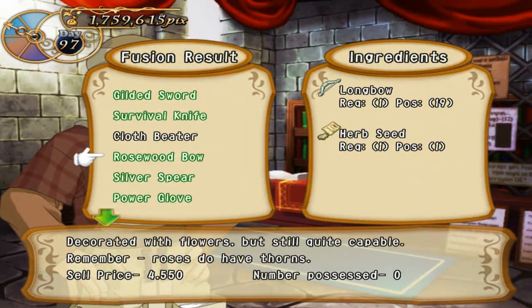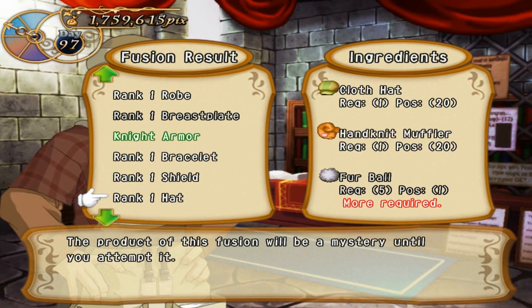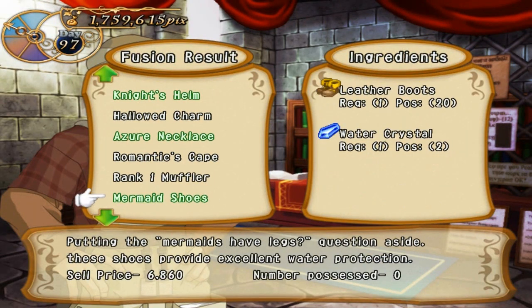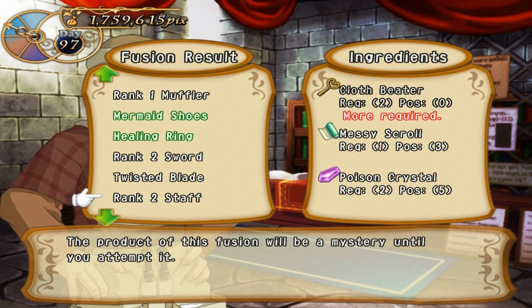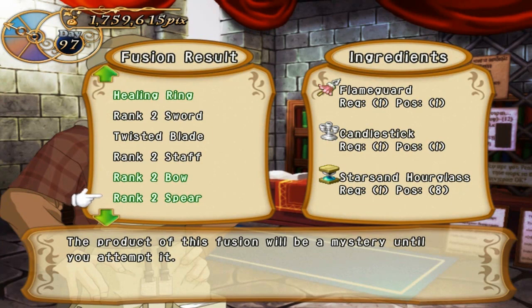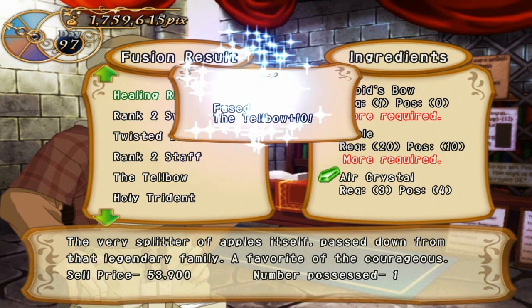Let's take a look at fusions now, shall we? Let's see. There was something here, wasn't there? No. Sword. Seafood bowl. I need to get another one of those. Let's see. I can make a rank 2 bow. Rank 2 spear. You know what? Let's make this. Holy Trident! And let's make this, why not?